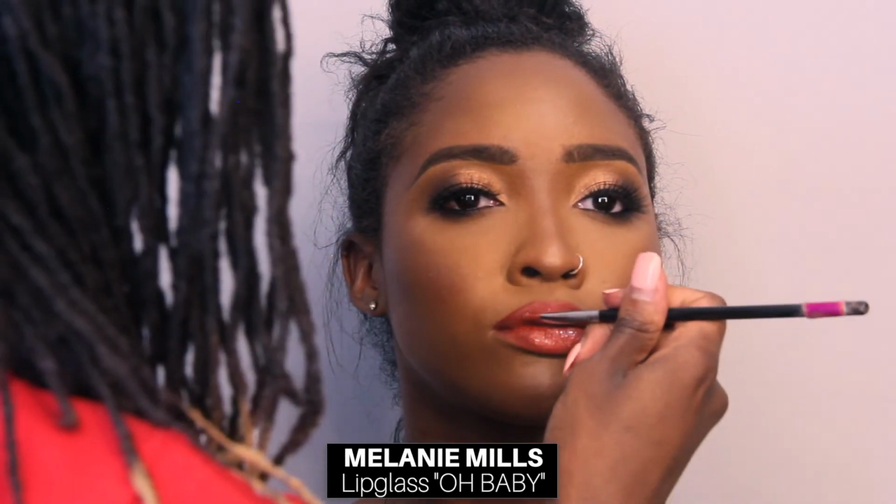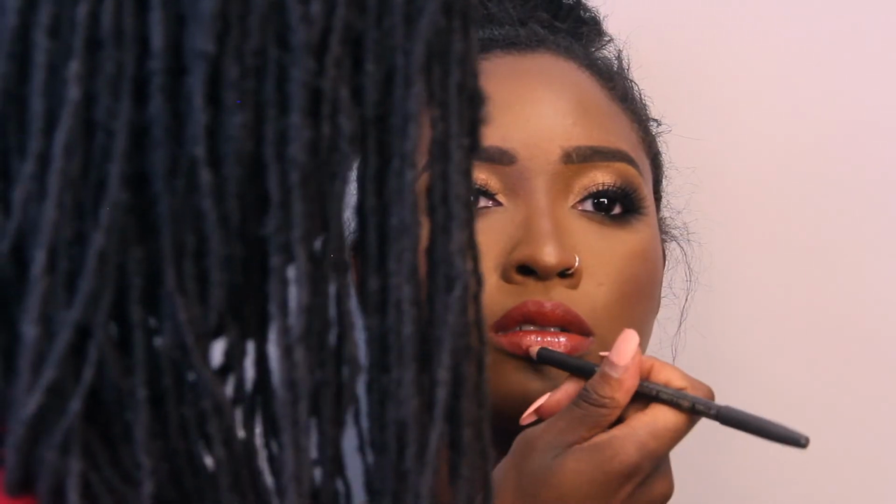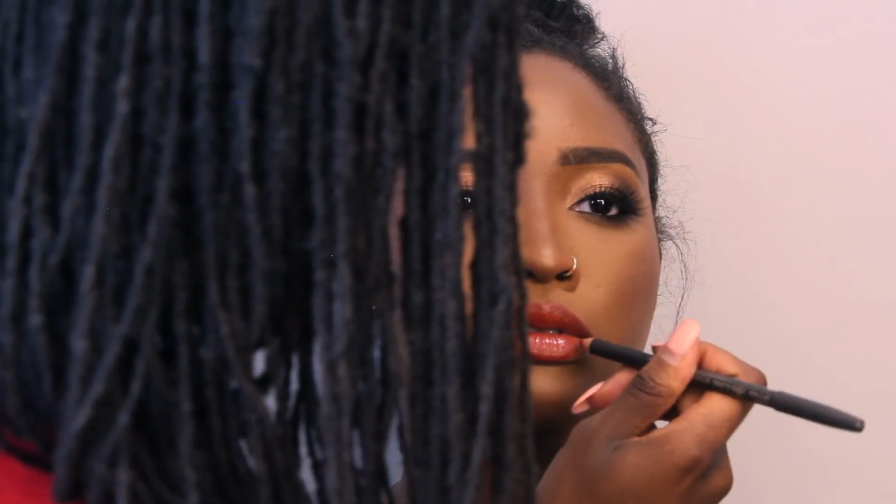Okay, so keeping in line with the bronzy skin, we need sort of glossy, bronzy lips. So I'm adding Oh Baby by MAC Cosmetics. Literally my favorite lip gloss for my black girls. This is one of those lip glosses that gets topped on top of everything. Okay? Let it be new, let it be color, girl. It's getting topped on top of everything. So that's what time it is.